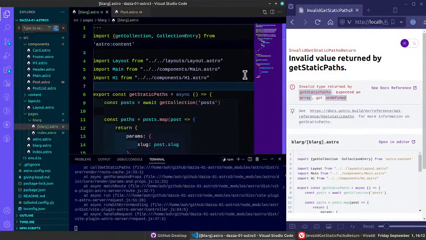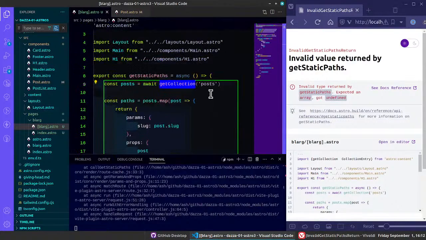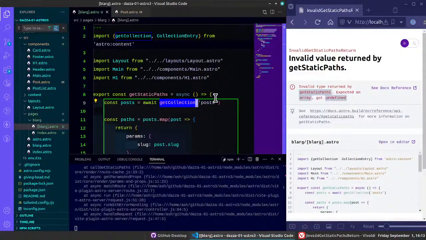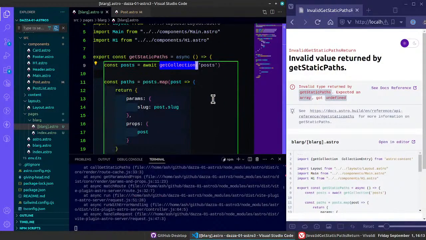Invalid getStaticPaths: expected an array, got undefined. Where's that? Async, const posts is await getCollection of posts. Why?